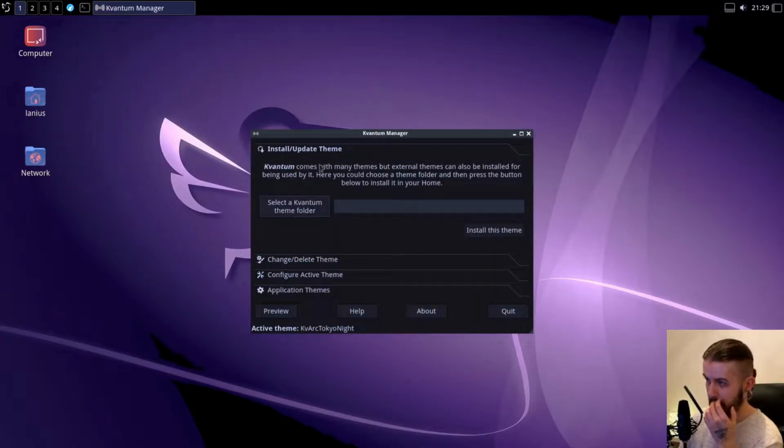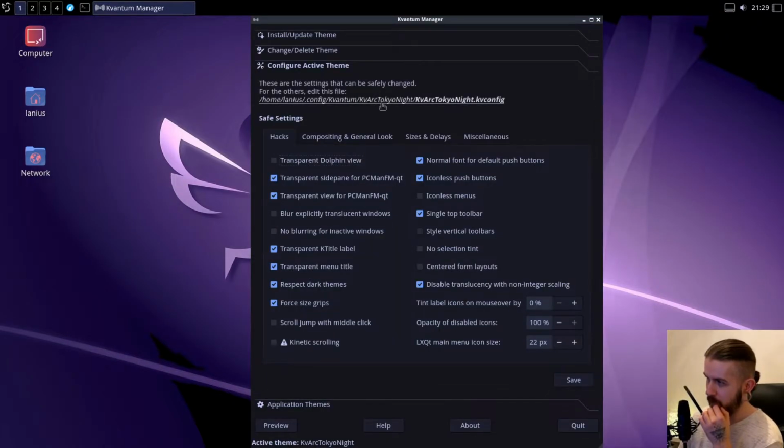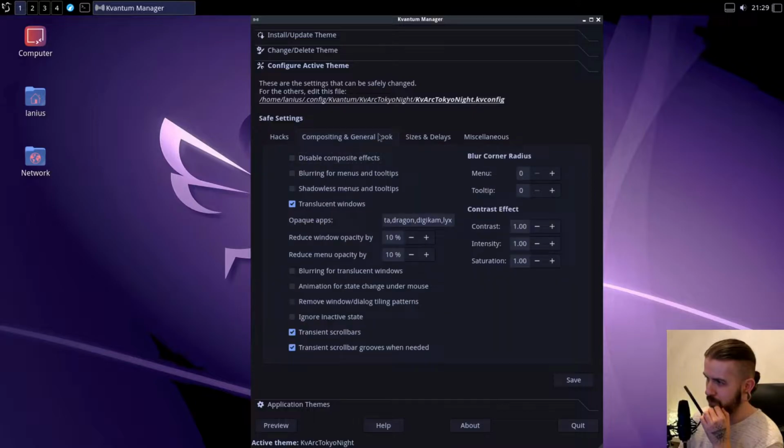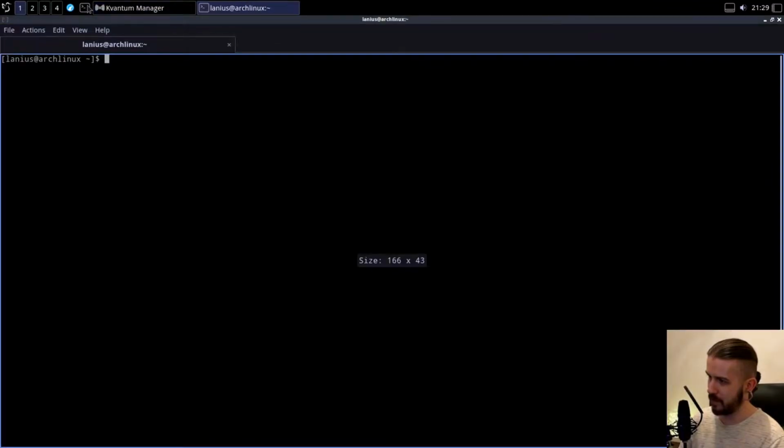So I guess I have configured something here, but it doesn't work, I guess because the virtual machine, or because we don't have a compositor, which we can check very quickly.